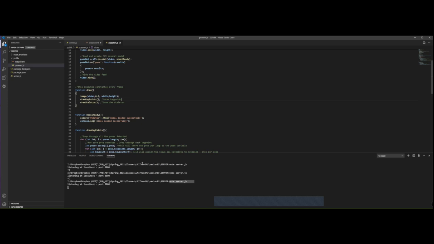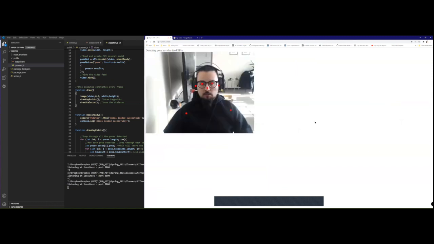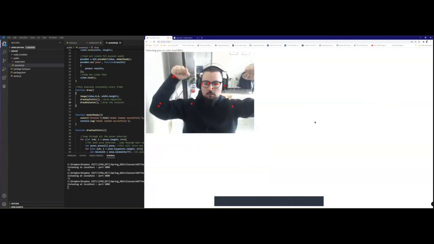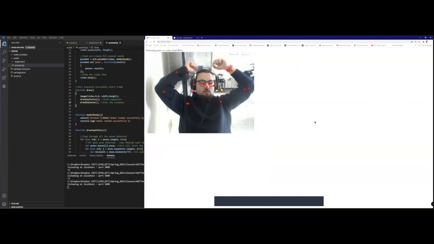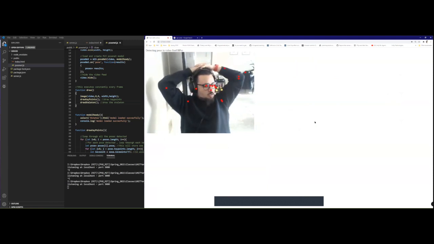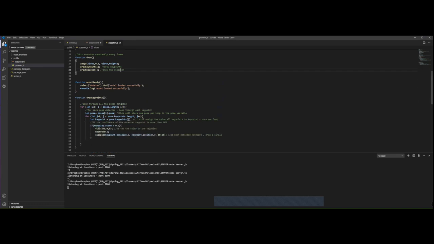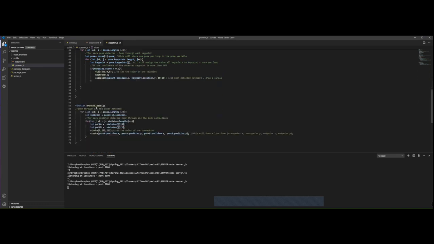So again, let's see if this works. I just need to save. I think we don't need to stop the server. Let's go here and reload this. Yes, this is working, but it's not showing. Am I missing something? This is calling draw skeleton.